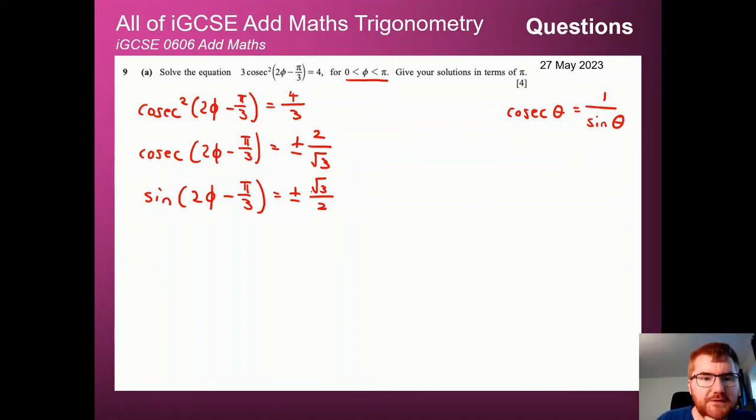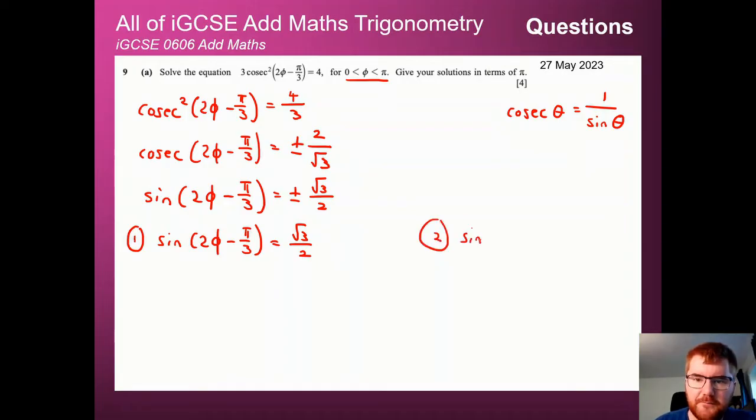So we want to then work out the inverse sine of both. So we'll do this in parallel here. So I'll put 1. We'll look at the positive version first, and then we'll look at the negative version afterwards. Again, there's a few different approaches you can take here with the unit circle, and that's absolutely fine as well. But I think I'll just separate this out into two distinct problems, just so we don't forget the minus as well. That's something to consider.